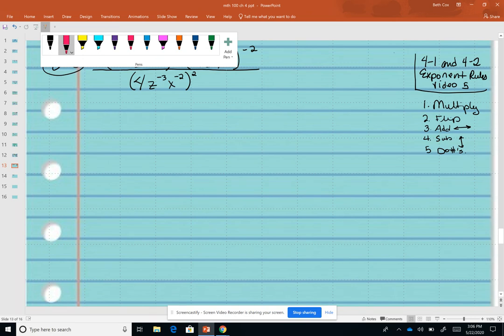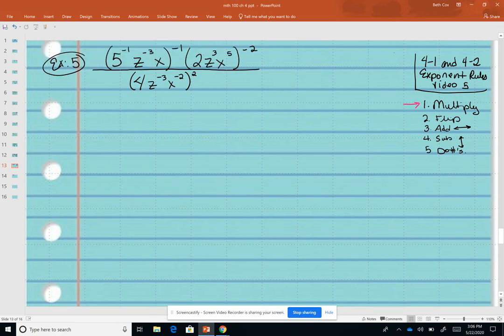The first step is to remove the parentheses by multiplying the exponents. So again, I'm just shortening our steps. Go back to a previous video to see the full length of all the steps and what they all mean. But in general, I'm going to remove the parentheses by multiplying the exponents. So there's a little 1 on that x, there's a 1 on that 2, and there's a 1 on that 4. And I'm going to multiply my exponents like that. So that'll be my first step. I'm going to do it on all 3 sets of parentheses here. So that's going to give me a 5 to the positive 1, a z to the positive 3, and an x to the negative 1. And that's being multiplied.